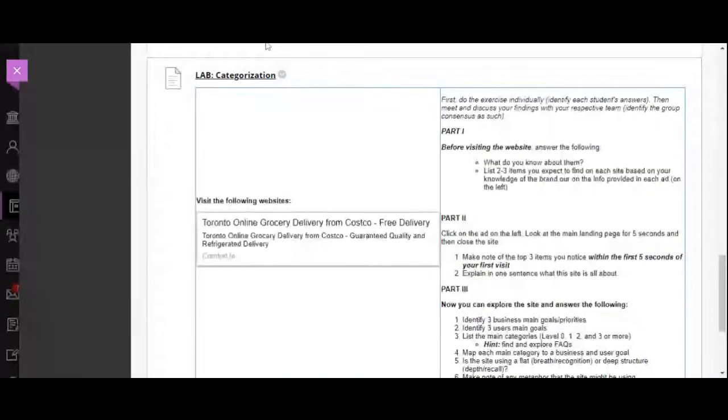The lab is a lot easier. The lab is easier than what we just did. So be reassured. You don't have to build anything. You don't have to rebuild anything with the lab. So we've done the most difficult part.